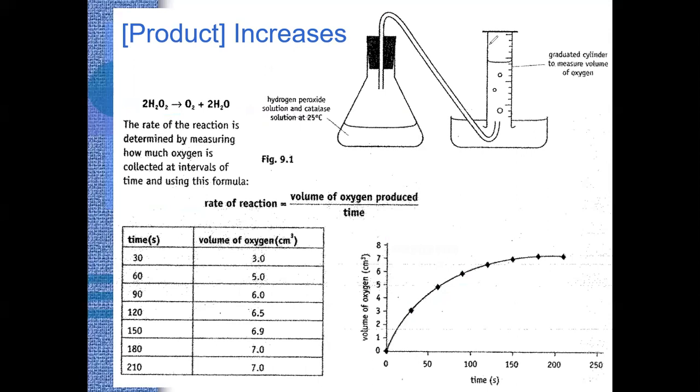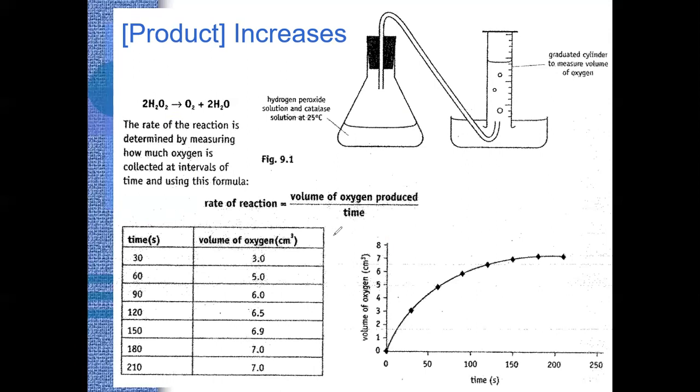Therefore, you have to carry out the experiment, and at different timing, 30 seconds, 60 seconds, 90 seconds, and so on, what is the concentration of product formed? The product is oxygen, so you're trying to measure the volume of oxygen released at a certain time, so that you jot down the value here. From those values at different times, you are able to plot the graph, and therefore you get the shape of the curve like this. This is how you get the shape of the curve by conducting the experiment.